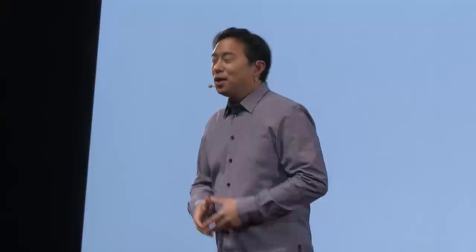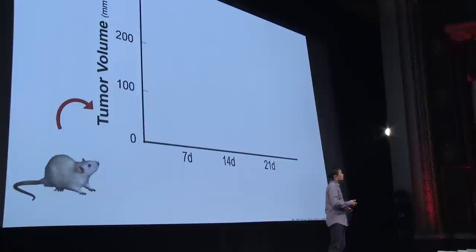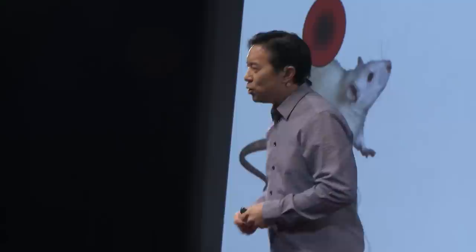So let me share with you my top ten list to start the DIY health revolution. Number one is sleep — we all know it's good for us, but why, and how much sleep? Melatonin is the natural brain chemical that regulates our circadian sleep clock. It's triggered by darkness, goes up when we sleep, and then goes down at sunrise. What you may not know is that melatonin also suppresses cancers. Breast cancers in laboratory animals grow very quickly, but when you give melatonin, the cancers are starved, the volume is suppressed, and the tumors stay small.